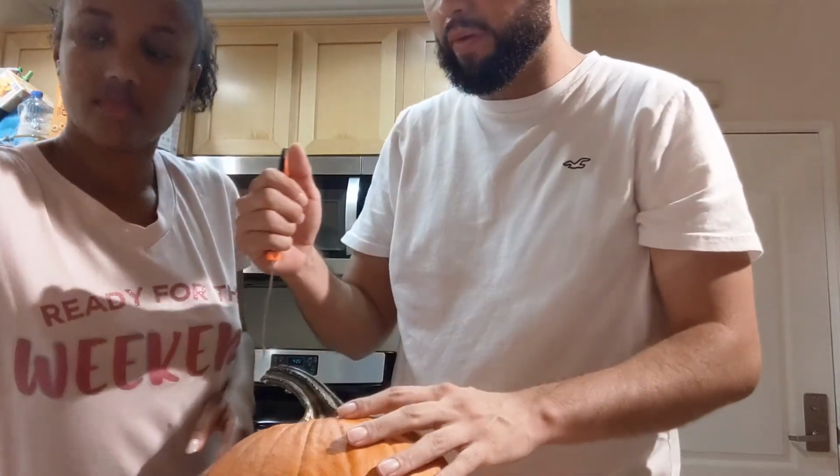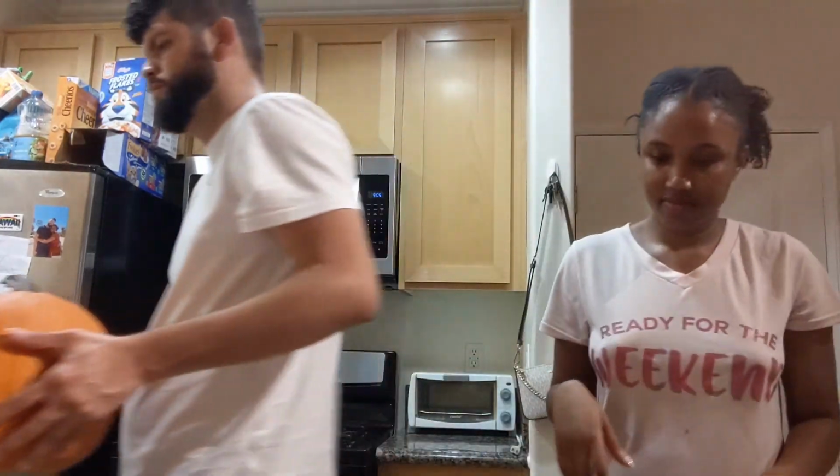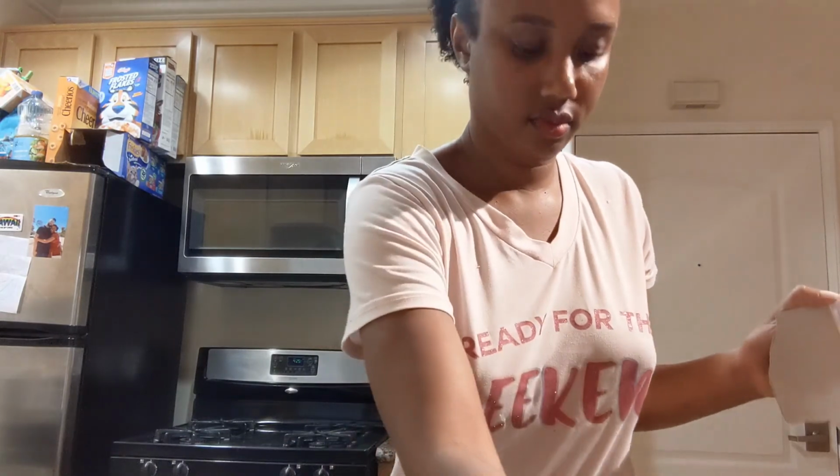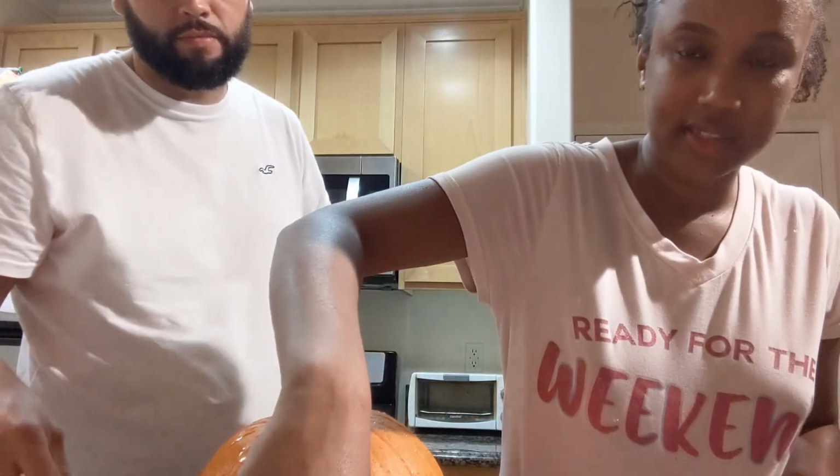Ready to carve the pumpkin? Should we wash it first? Yeah, it has all that dirt. Are you actually gonna use soap and stuff? She's ready. She's nice and clean and bathed. So cut her while I took her on the pumpkin stem.